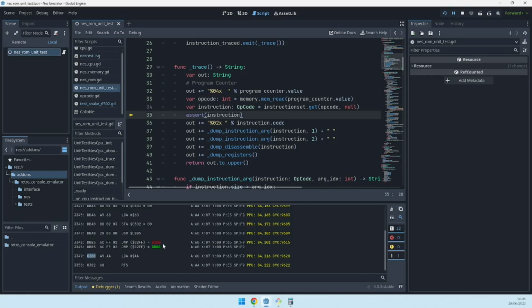So what is being stored is the new program counter. Okay. So basically this is value.